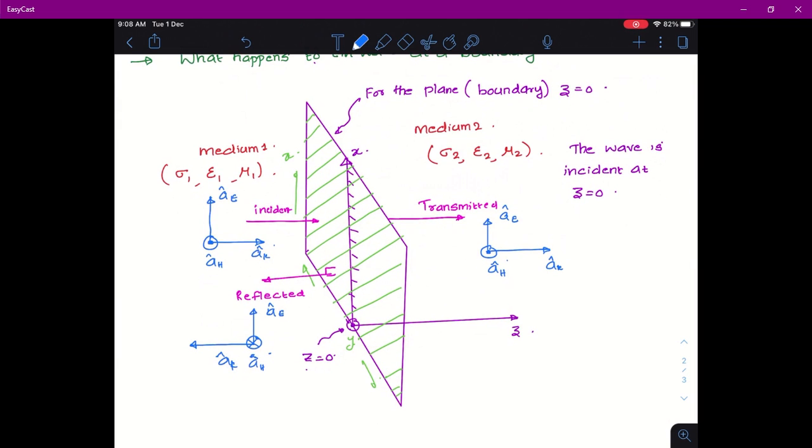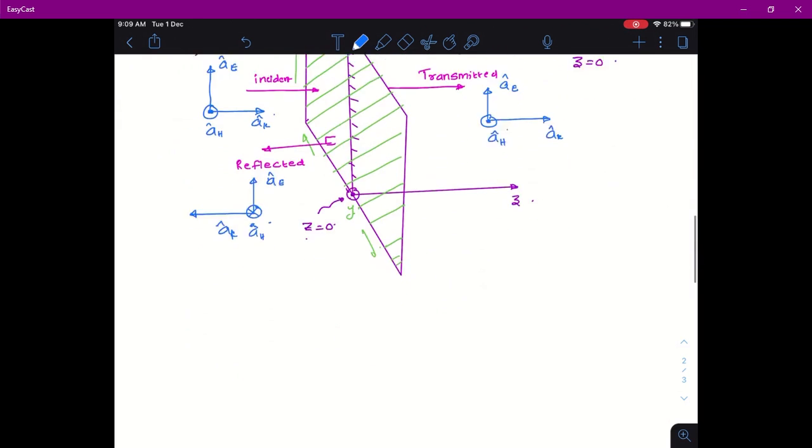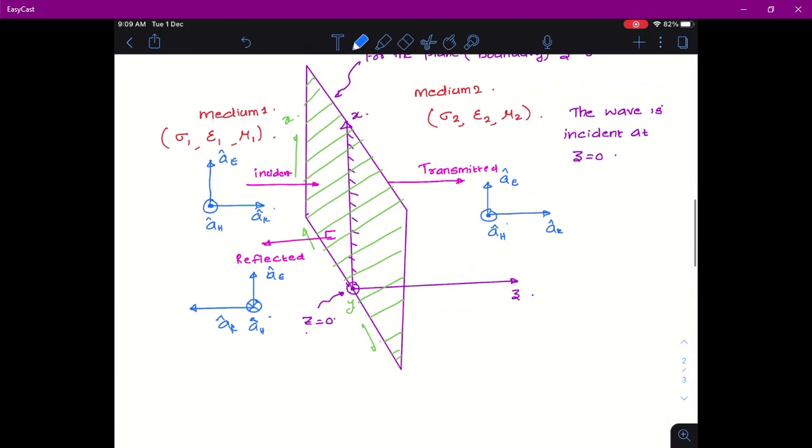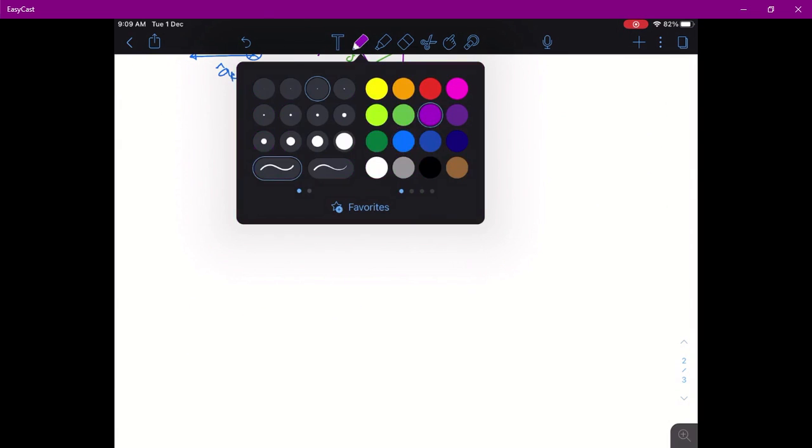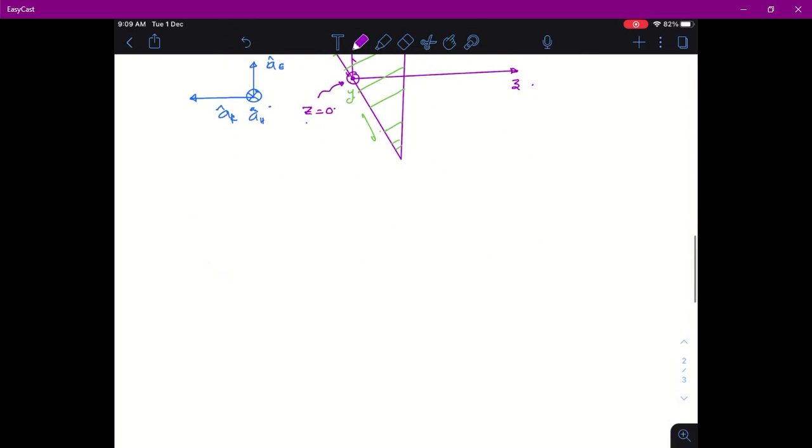Now to visualize this, I have drawn this, but just to make all these things figuratively similar, I will draw another figure in which I will not be drawing a 3D model, but instead I will be drawing a 2D model. So I have the plane, the axis which is X, the axis which is Z, then I have Y. This is basically Z equal to 0.